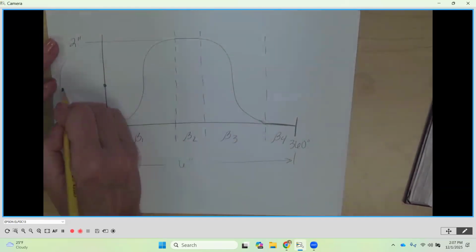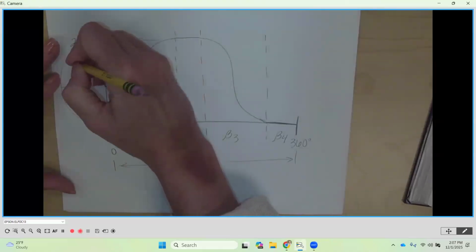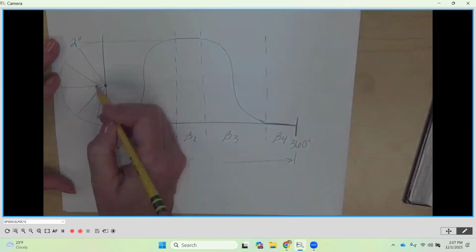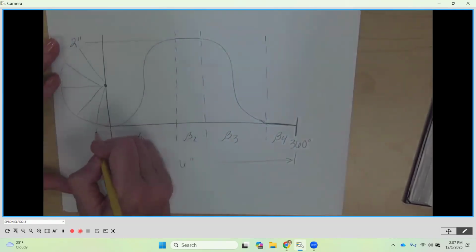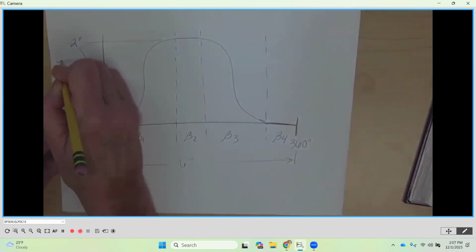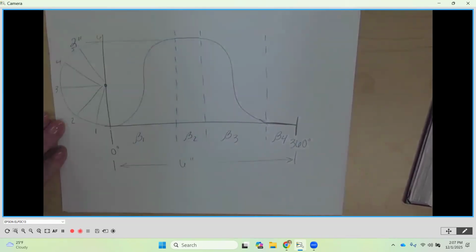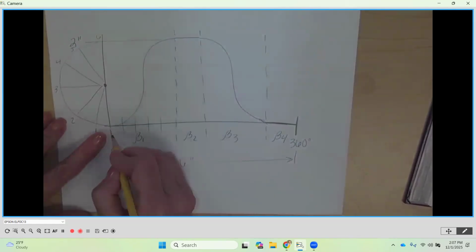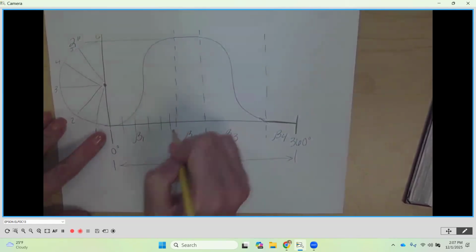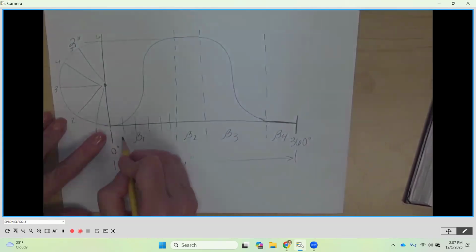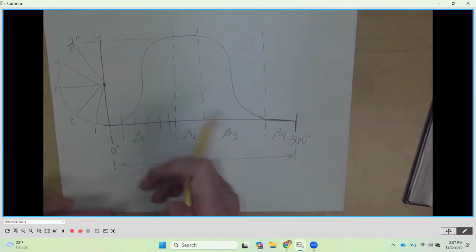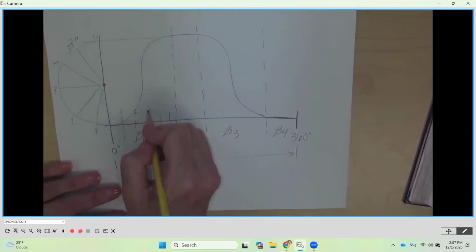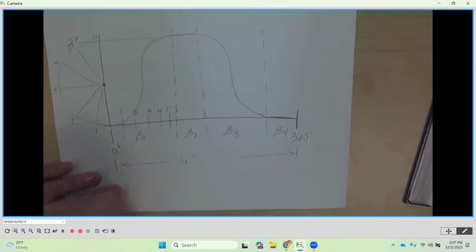Okay. You are going to break this into 6 equal segments. Okay. So this is going to be 30, 30, 30, 30, 30. Okay. And this is going to be 1, 2, 3, 4, 5, and 6 at the top. You're going to break this into 6 even segments. But then this is going to be one. I'll do it this way. This is going to be one. 1, 2, 3, 4, 5, and 6.